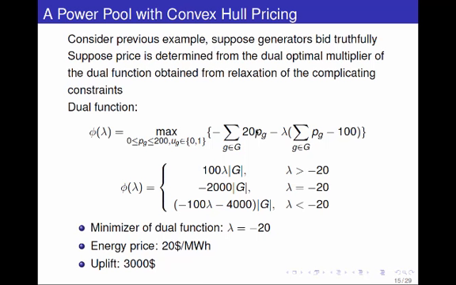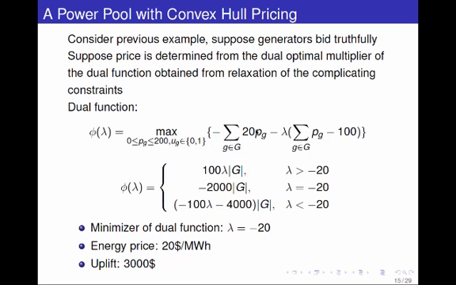It's kind of easy to show using Lagrangian relaxation arguments. With the background in Lagrangian relaxation, you could show this, but I just take it as a given here. What Hogan proposes is we will pick the price that maximizes the dual function. So what is the dual function in this problem? We take the complicating constraint and subtract it from the objective function. So for a given price lambda, the dual function looks like this.